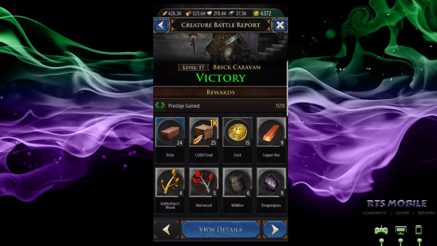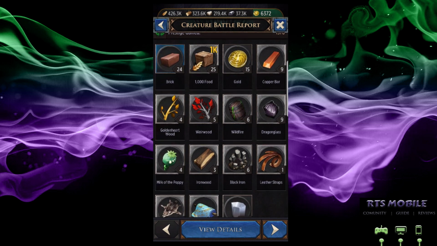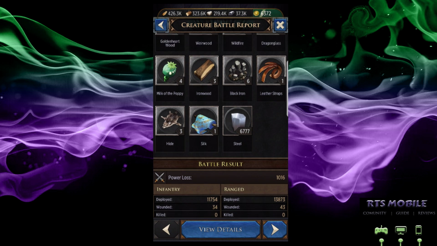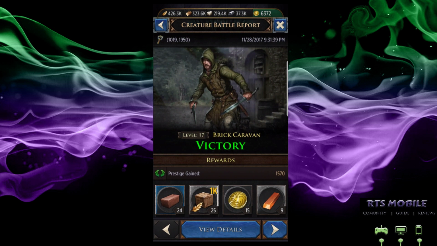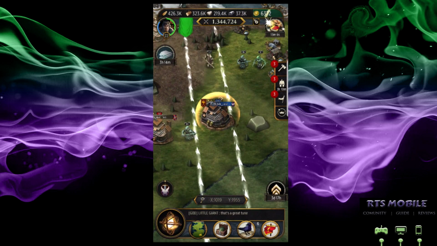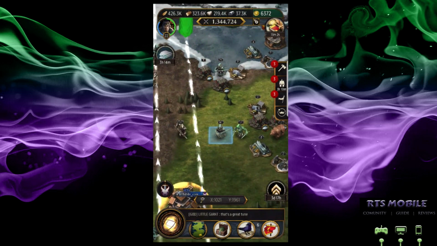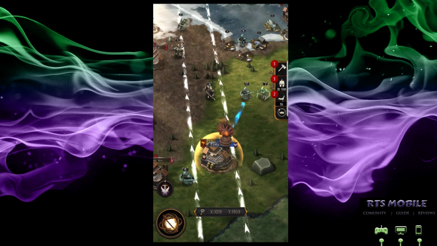Prestige is how you level up your character. Bricks here that you see in the top left, those are building materials. You get resources, you get gold, you get all these crafting materials, and you get steel for crafting equipment. You get research equipment. I mean, you get really great rewards for killing monsters in this game. It's nothing compared to other MMO base builders where killing monsters is tedious and essentially useless. This one does a fantastic job of motivating players to actually kill monsters.